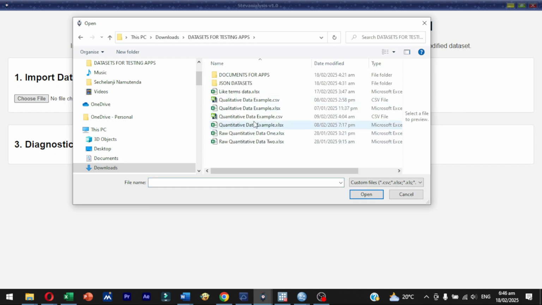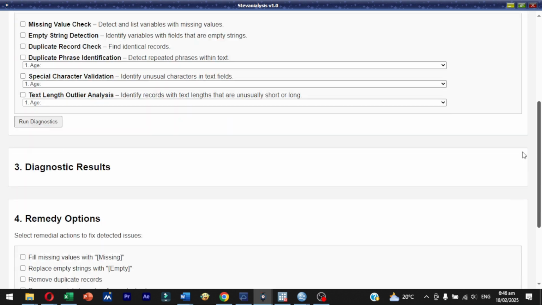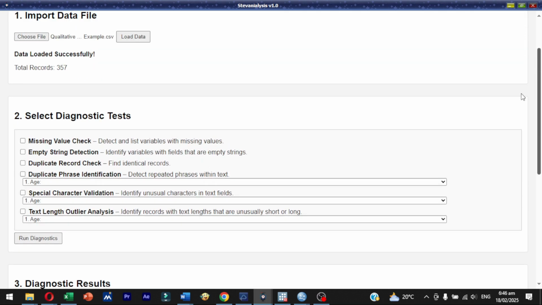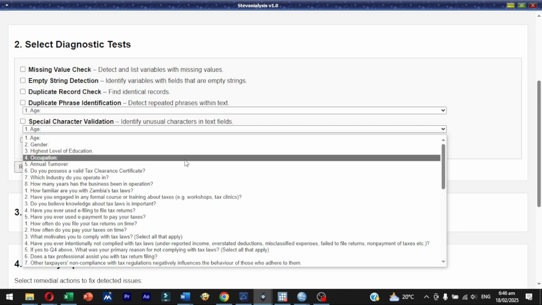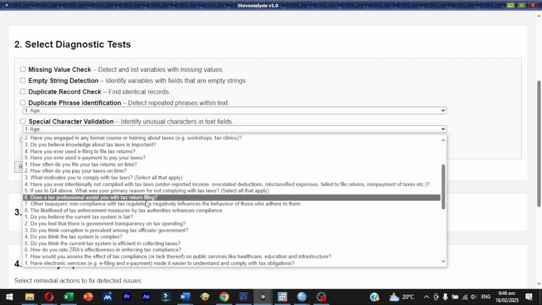Okay, so let's say we import this one. Okay, so we have loaded this data, and this data has got different demographic variables that have been computed.